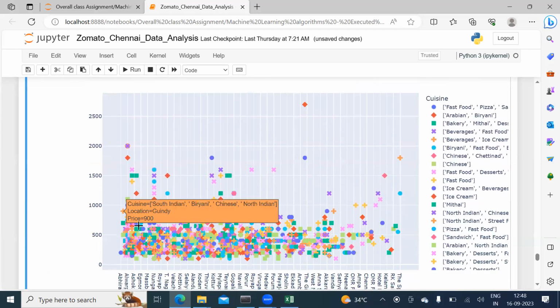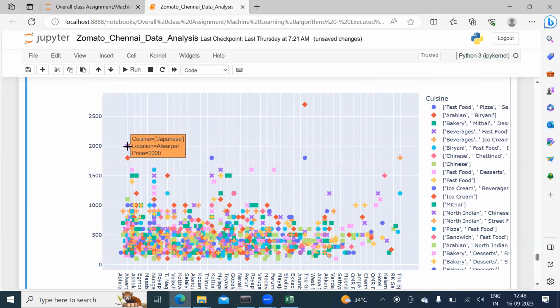For example, for cuisine Japanese, location Alwarpet, the average price is 2000. Here we have cuisine North Indian, location Phoenix Market City Velachery, costing 2700. So we can create a relationship between mean price and cuisine type for restaurants here in Chennai.